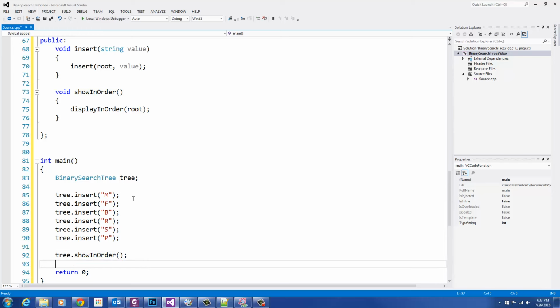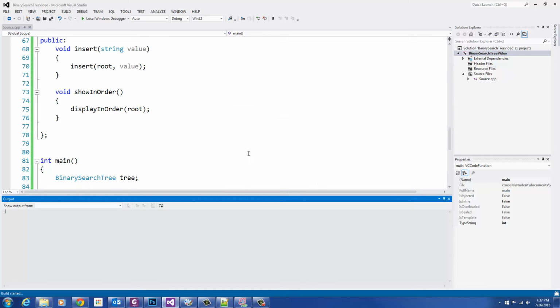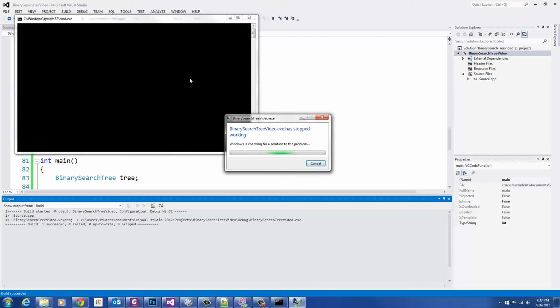Okay, so let's see what happens. Control F5. Oh, we broke it.